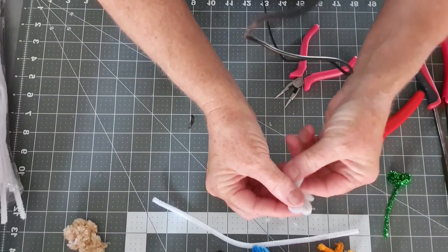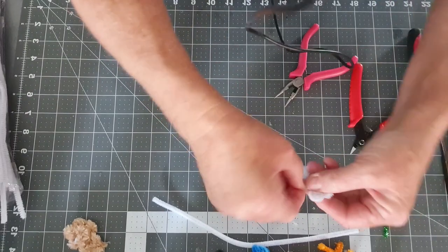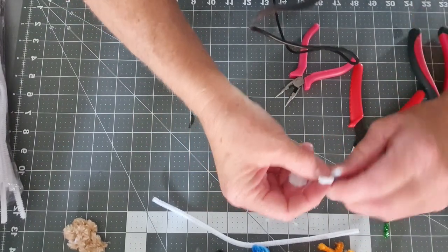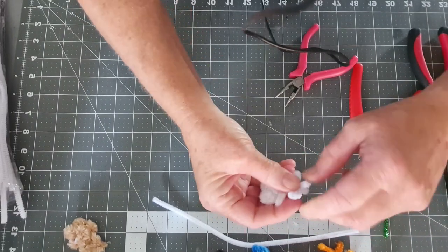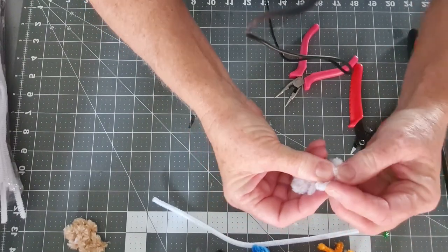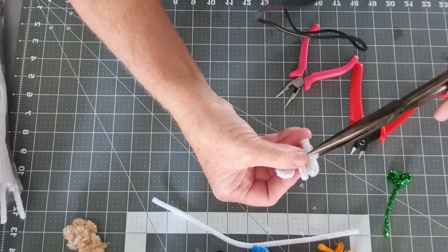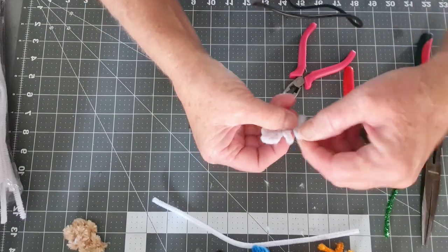And don't stress out about it. You know, one side shorter, one ear's bigger. You can always still adjust it. Just pull it through a little more. Use your legs. A couple of twists for your legs. Then bend those ends up into the body. Flatten them out. Bend your little legs down.